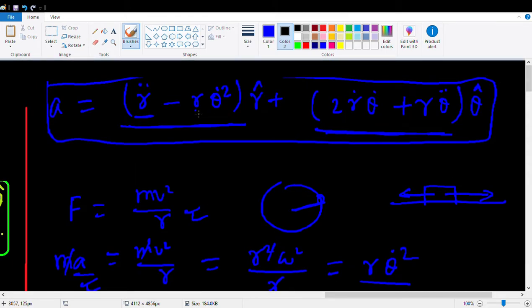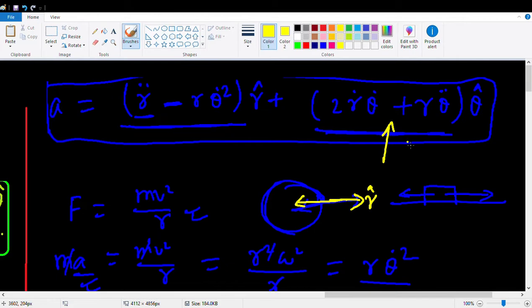Here you can see r theta dot squared. What does this negative sign do? This negative sign manifests that when your object moves in a circle, the centripetal acceleration is always inward, because you know that this r hat is always outward. So the negative sign reverses the direction. Here you don't have to think anything, and you just derive the centripetal acceleration without doing any kind of physics. The acceleration in the radial direction involves the centripetal acceleration as well.